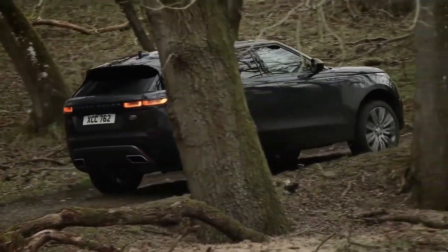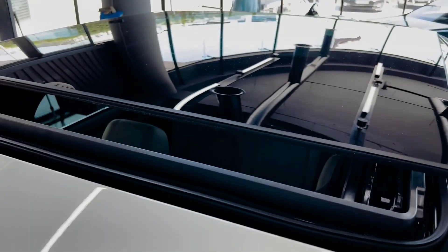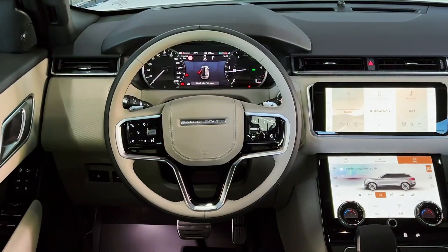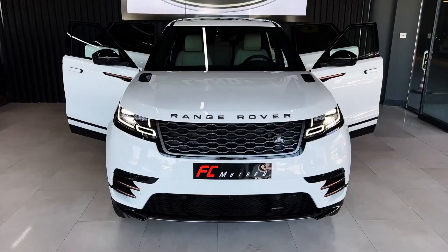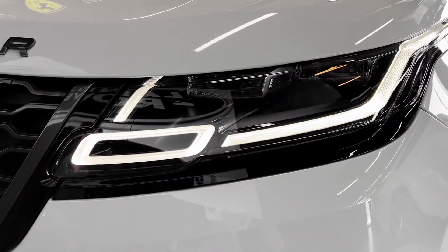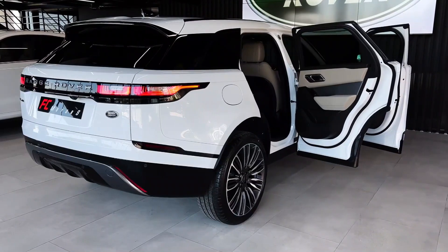The Velar has a fast shape, with a beltline that rises, a roof that drops, a tail that is pinched in, and a lot of screen rake. The surfaces are clean and smooth. The grille, headlights, and bumper all line up perfectly. Because of this, the number plate plinth sticks out like a sore thumb. The fake vents on the hood and below the door mirrors also stand out, but overall the design is very well done.